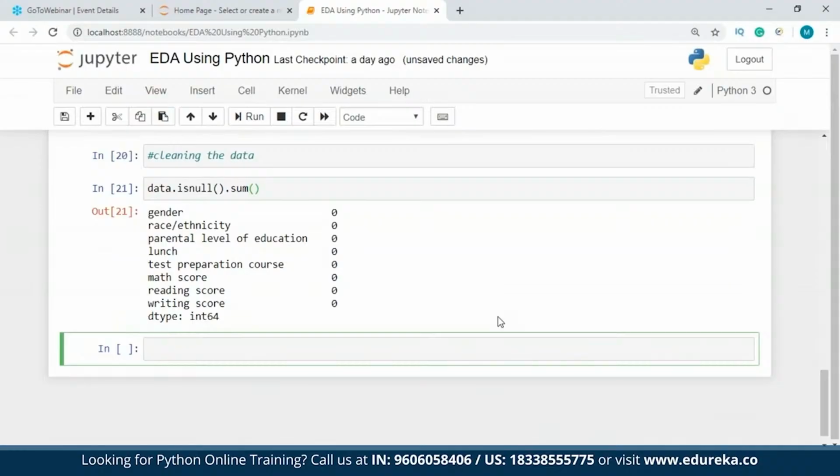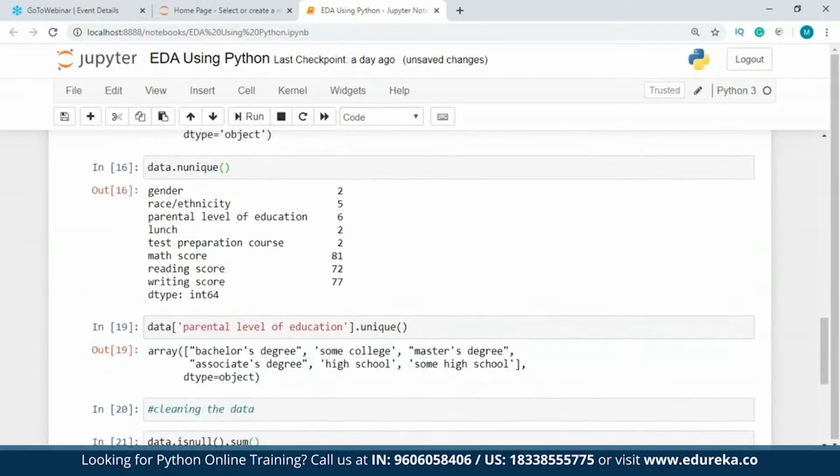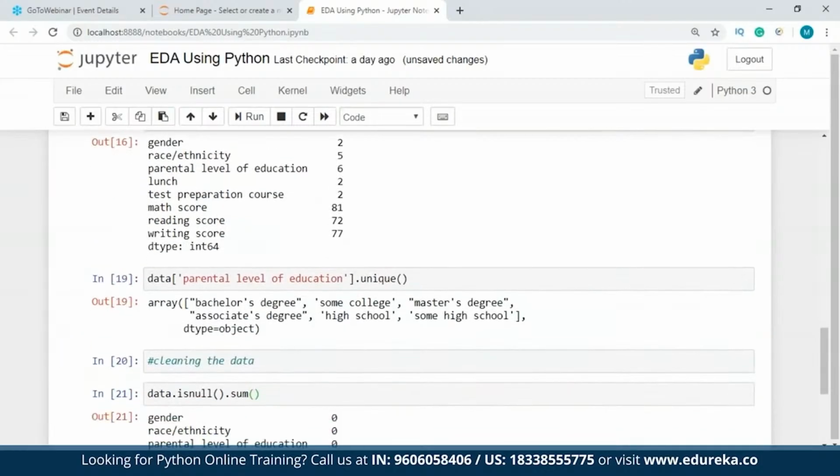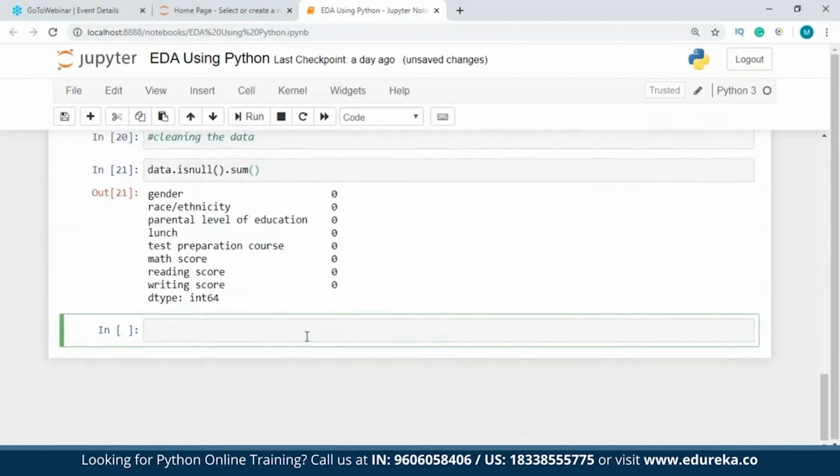So we don't have to worry about dropping any column just because there is no value, or replacing it with some other values. But in some data sets which are relatively very large, like if you have 7,000 or 8,000 values, and even 2% null values or missing values inside that data set, you have to be pretty sure about whether you want to leave those values untouched, or drop them, or replace them with other values. So since we don't have any null values inside this, we'll move on to the next part, which is dropping the redundant data, which is not necessarily going to affect the performance of our table, guys.